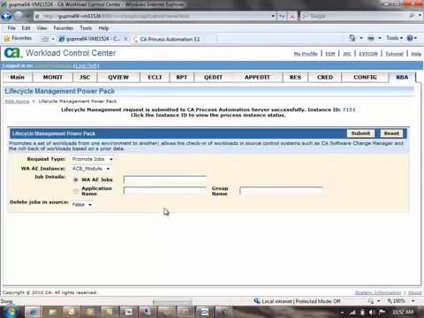So in this demo, I've shown you automated lifecycle management for jobs in Workload Automation AutoSys Edition, with the ability to check in job definitions in a source control system. We used CA Software Change Manager for this. We promoted a job between 2 instances, and we also performed a rollback of a job definition to a date prior to when we originally checked it in. And that concludes the demonstration of the Lifecycle Management Power Pack.